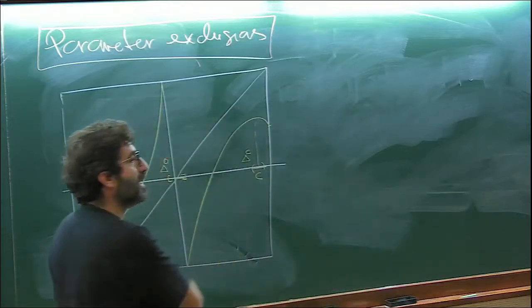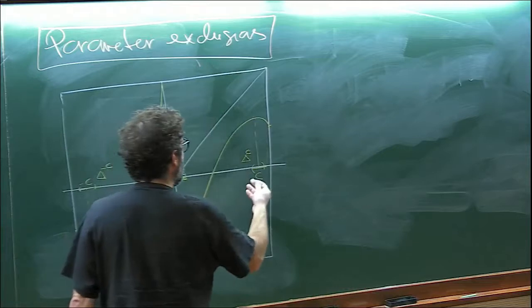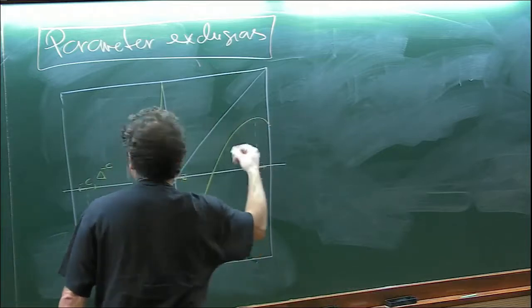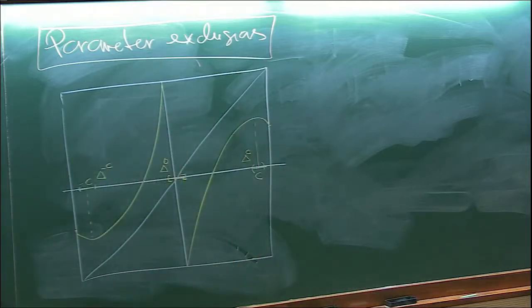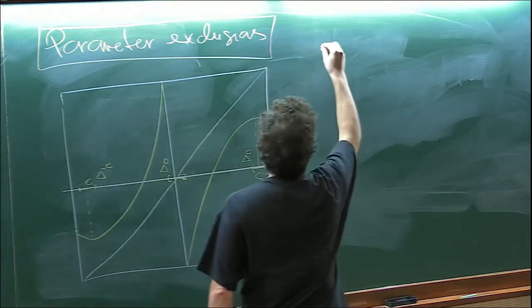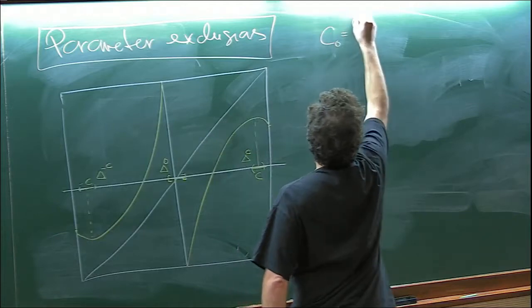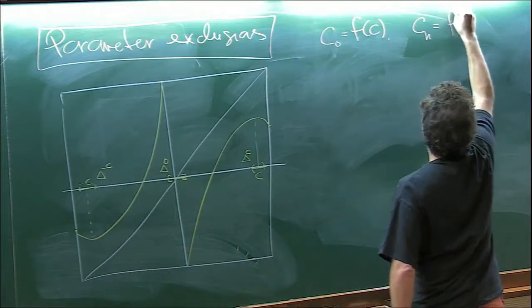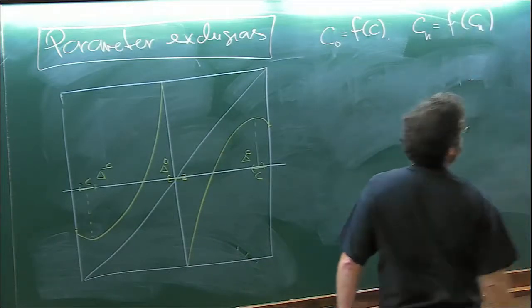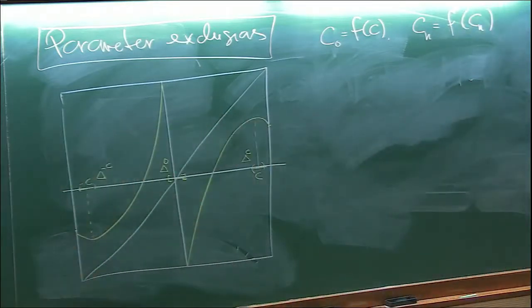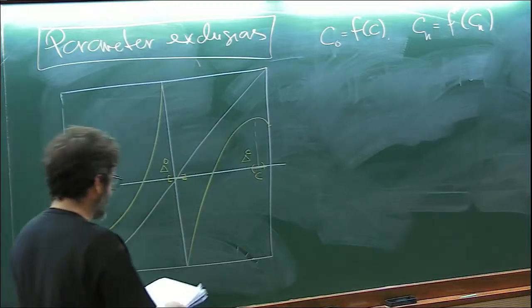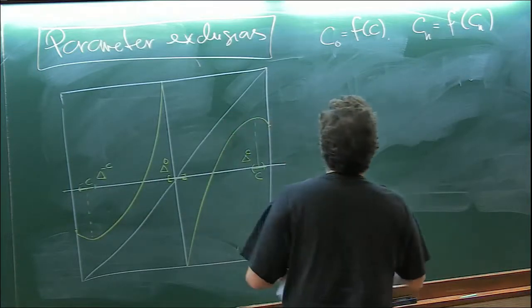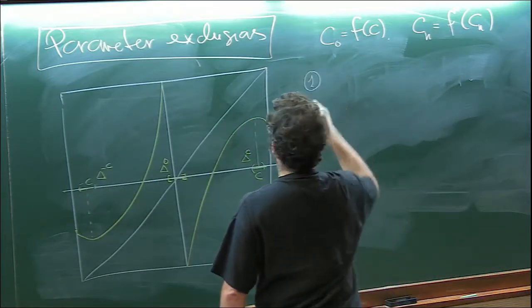This is completely symmetric. What we're interested in is following the orbit of C, which is a little bit like following the orbit of the critical region, or rather the image of C. So we write C0 is equal to the image of C, and then Cn is equal to F^n of C0. The connection between the one-dimensional and two-dimensional is not completely obvious, so I'm just trying to give a heuristic picture of what's going on.